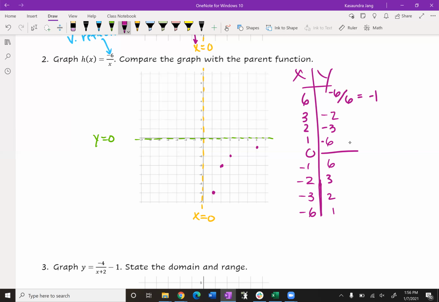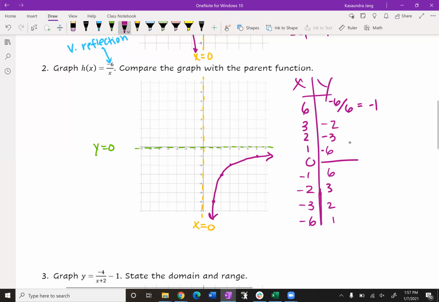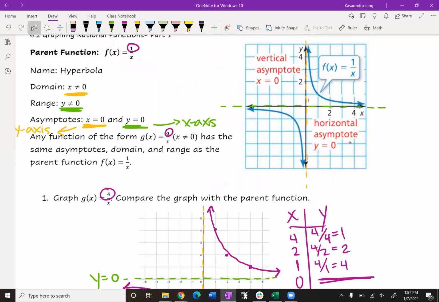Okay. Yeah, because you're doing -6 over x, and your x was a 1. So like -6 over 1 is -6. There we go. All right, so I'm going to get this little curve here. Which we said it was going to be a vertical reflection. So I think kind of what we were going for that I put up in blue up here, we were kind of thinking it was going to look kind of like the shape that we just got. So that's kind of a good sign.